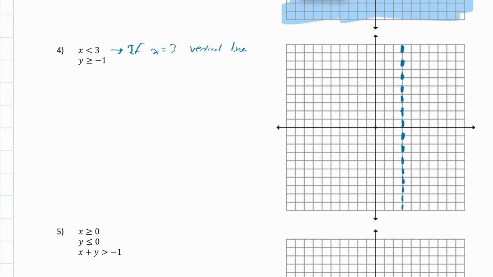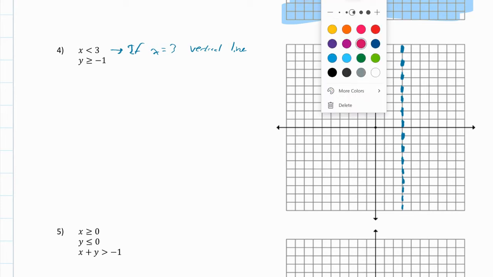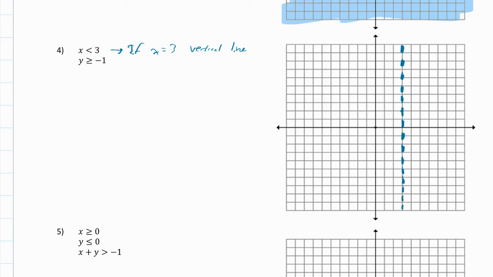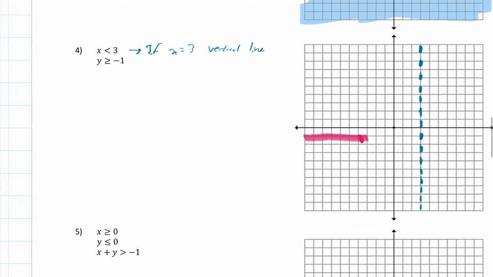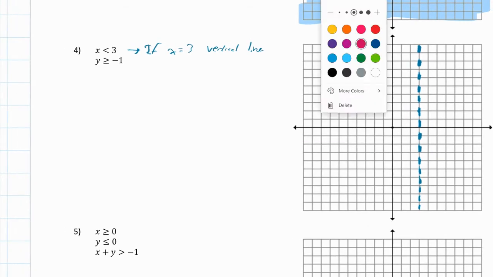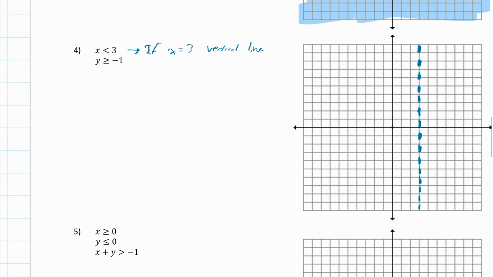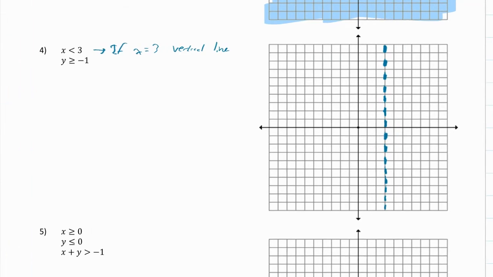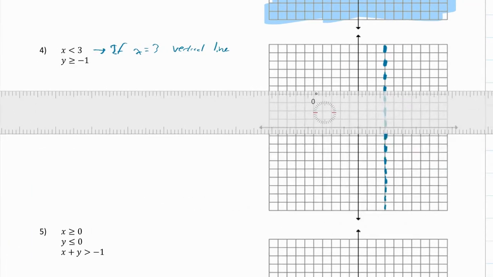And then y is greater than negative 1. Well, if I graphed y equals negative 1, I would get this. And that's a greater than or equal to, so that's a solid line. Okay, I don't need that one to be as thick. We'll make that one just a little bit. Oh, I'll cheat and use the ruler on this one because drawing a perfect horizontal line is going to be difficult. There we go.